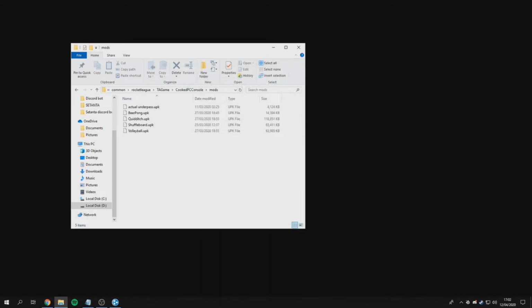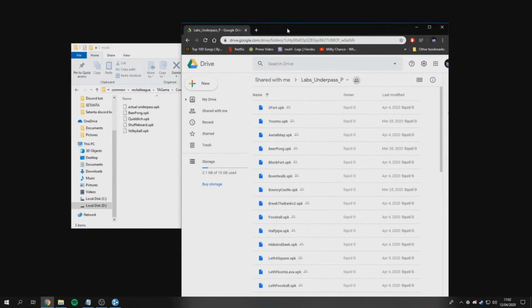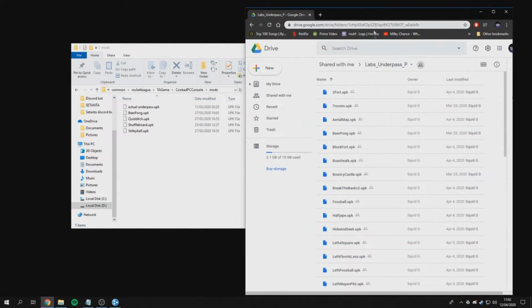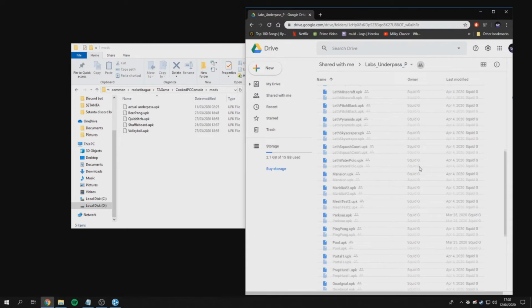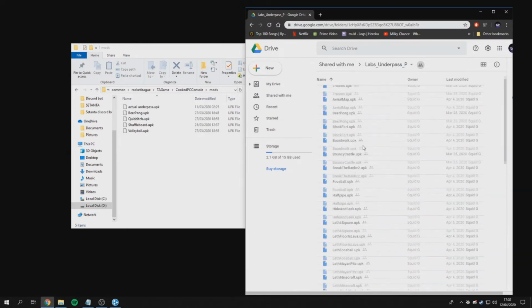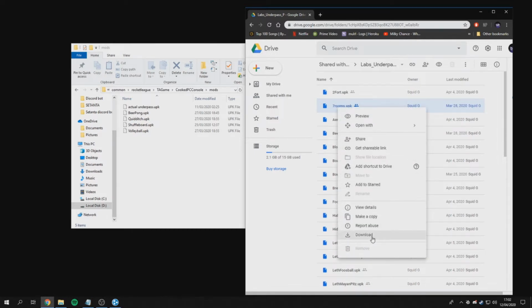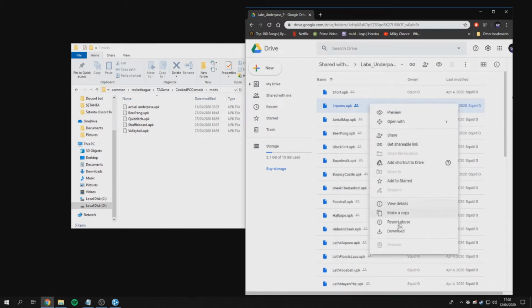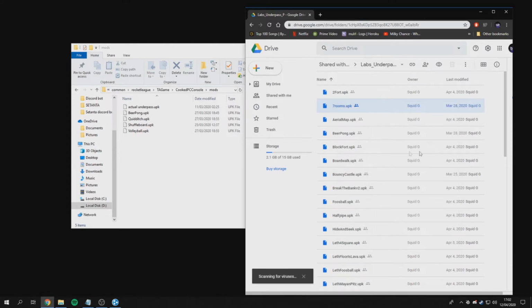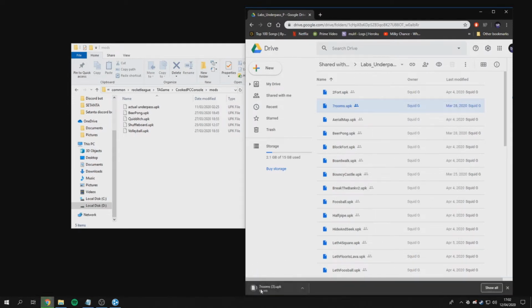Then the last but not least, you are going to need all of the maps. So this is going to be in the description as well. This is all of the maps that the lovely Squid G has put into a little folder for us. And for the example of this video, we're going to be doing this one here, 7 rooms. If you know this one, you know it's a very fun map to play. But you're just going to right click on it here. Then you're going to press download. And then just wait for that for a second. And there we go. Just give that a sec. It just needs to download everything.